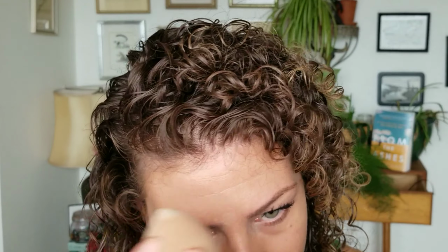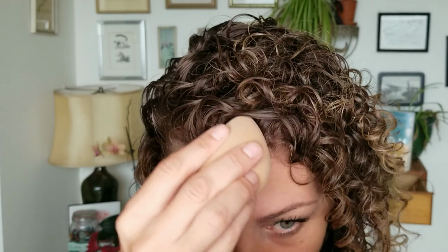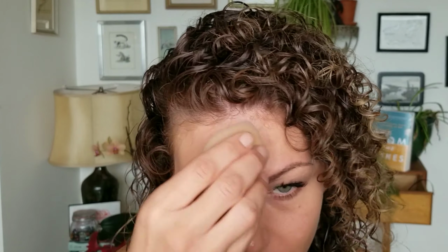I've worn this in regular wear several times now. I'm kind of undecided if I like it, to be completely honest. It doesn't help that I've got the wrong color. I've always got the wrong color of foundation. It's a thing. I find it gets really greasy and sits into my pores, especially if I powder it. So I'm powdering it today because I want something to do while I'm on the camera, and I think it would help it stay down a little bit better. Hopefully, I'm not going to get too greasy between now and then.